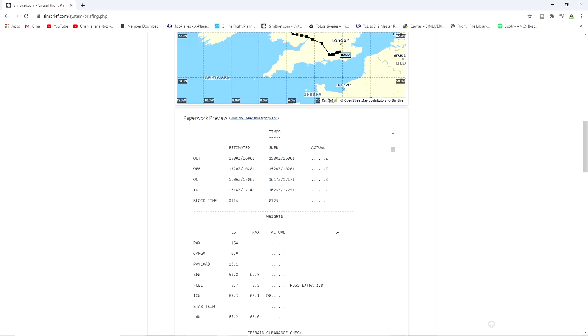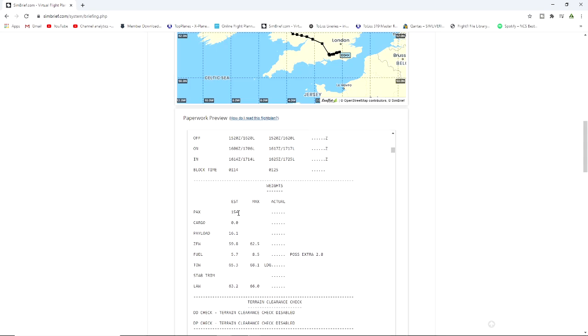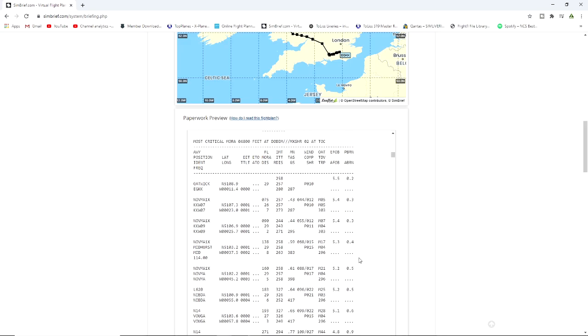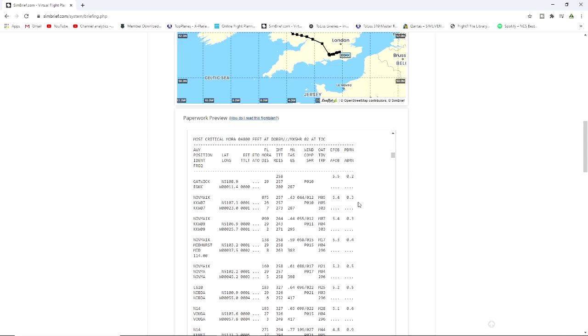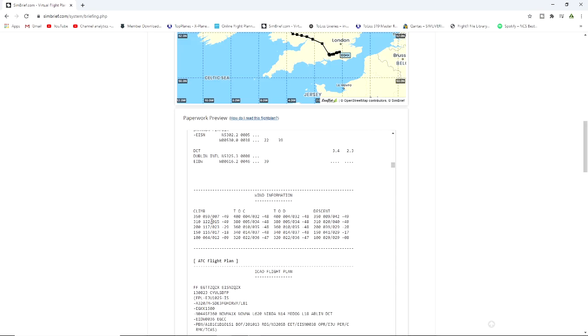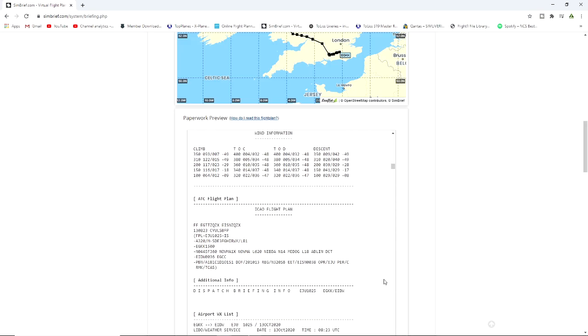And we can still keep going down, and you can see a few more bits and pieces here. Here's your timings. Here is your pack. So I reckon 154 passengers, payload of 16.1, zero fuel weight of 59.8, fuel blocked at 5.7, and our tow would be at 65.3. So on the last tutorial, when you saw me input all these into the MCDU, this is where I was getting my figures. As we go down, you can see more details into the waypoints. Don't really need to go into this too much. You can see your climb profiles now as well.